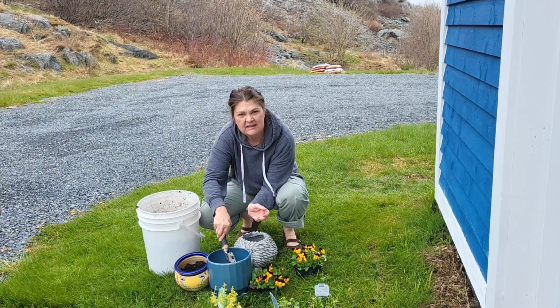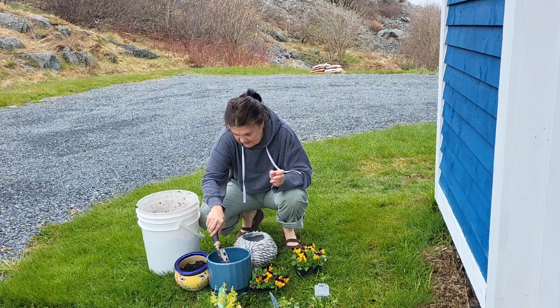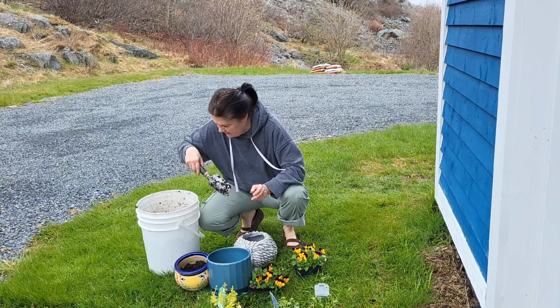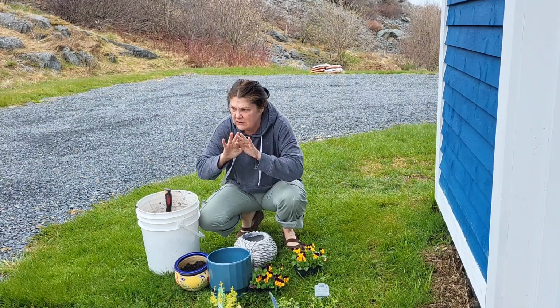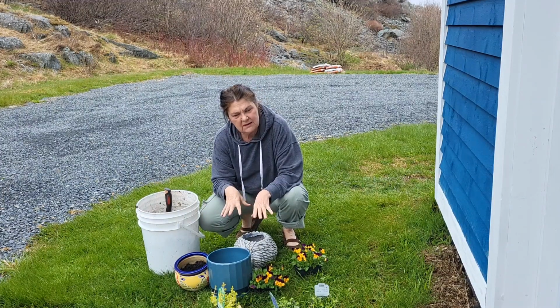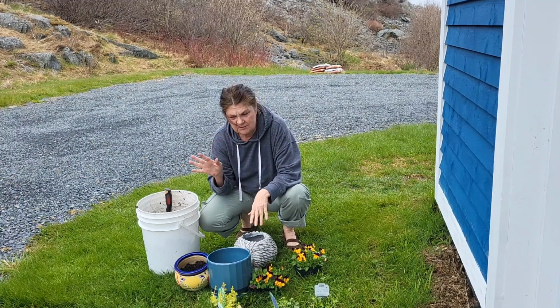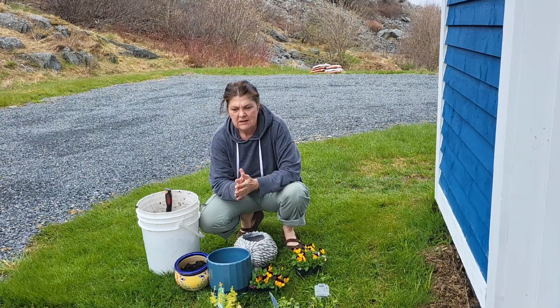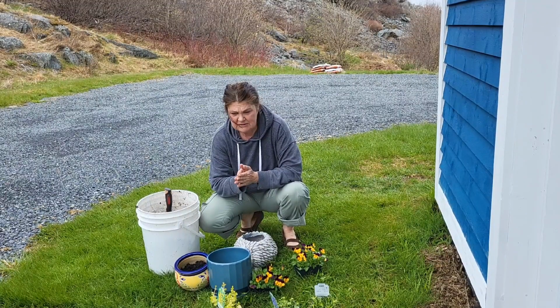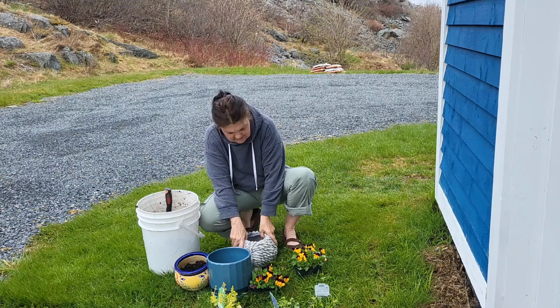I'm trying to go like a herd of turtles today because the weather keeps changing. There's lots of little rain showers today. Typical this time of year in Newfoundland, we can have 3 seasons in one day, and that's pretty much what happens. So I'm just getting some things out of the way, and that is some of my flowers. I want to just pot some annuals here, and I'm going to put in some perennial bulbs, and then my son's going to help me dig some little pits, little ditches to get the black currants out and in. The black currants are currently really trying to grow, so I've got to make a move on that. I have a gooseberry that I want out there also. So I'm just getting on with these things.